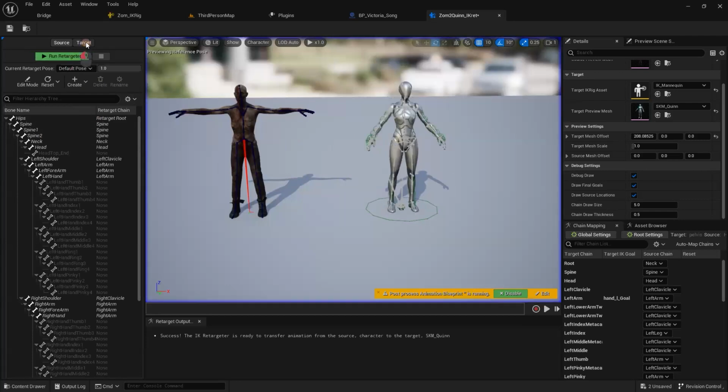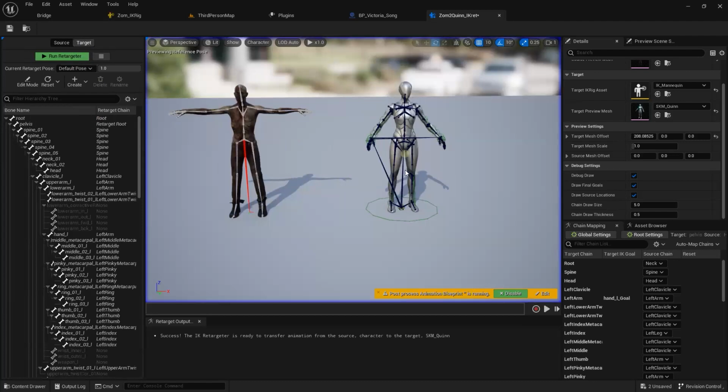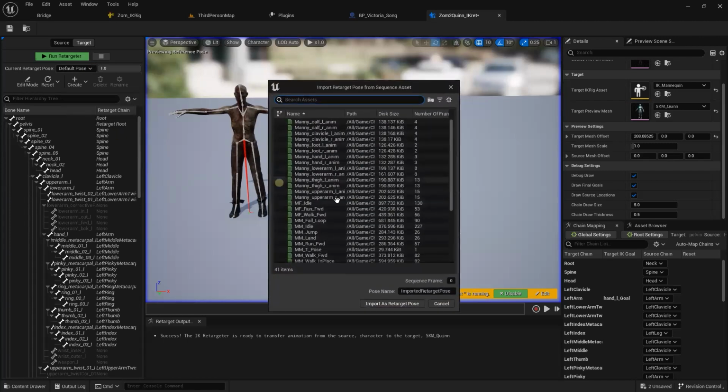I'm going to take the target, which is her, and I'm going to take it from the default pose, and I want to create a new pose. And remember, we grabbed that T pose, so I'm going to go create. Now we could create a new one. We could manipulate her bones on her rig or her hierarchy to match the T pose, or we can just go down here and say import from animation sequence. So even though it was a pose, it's technically an animation sequence.